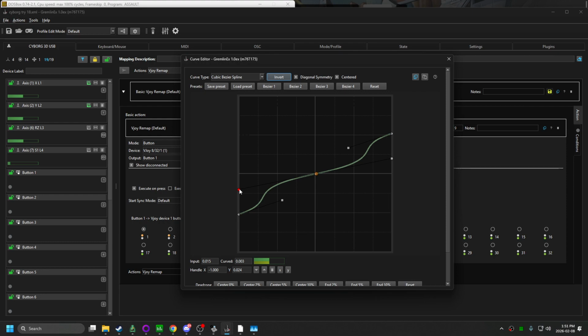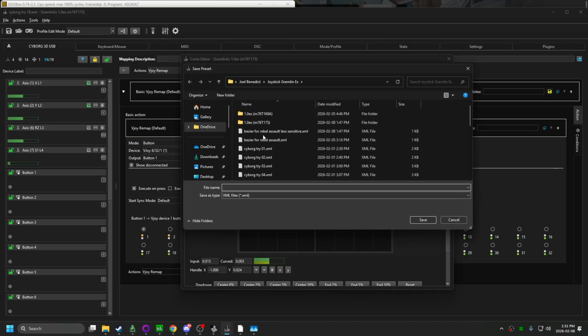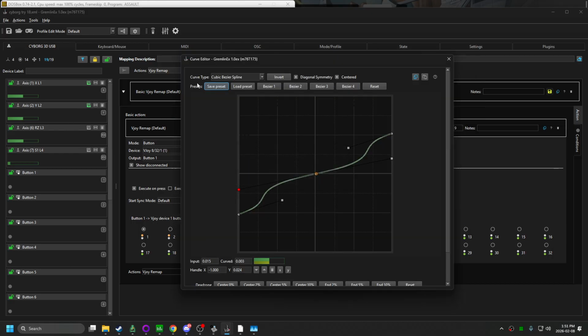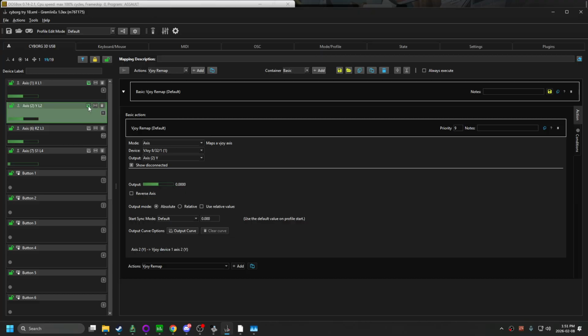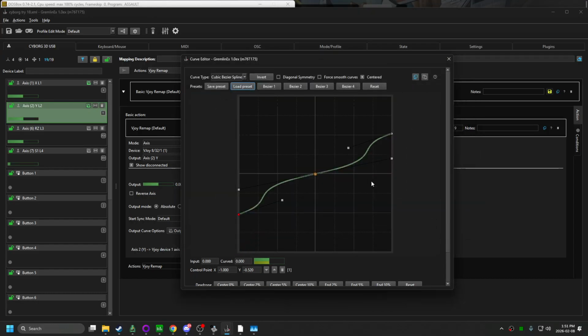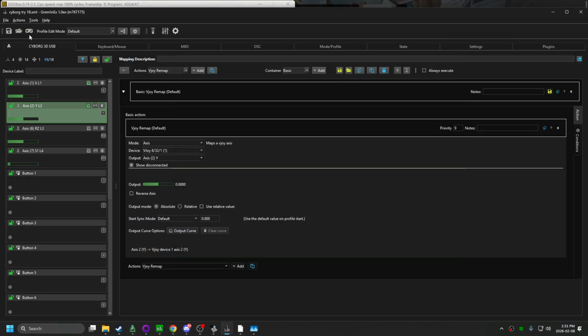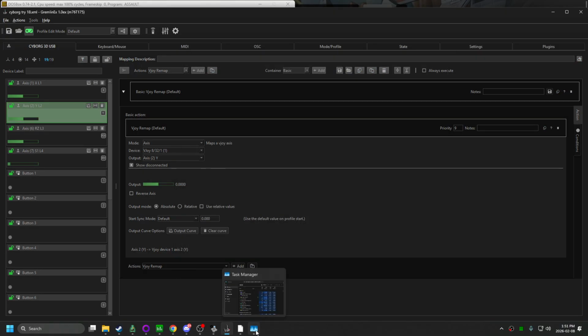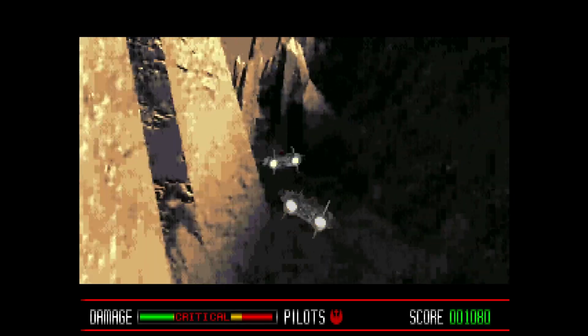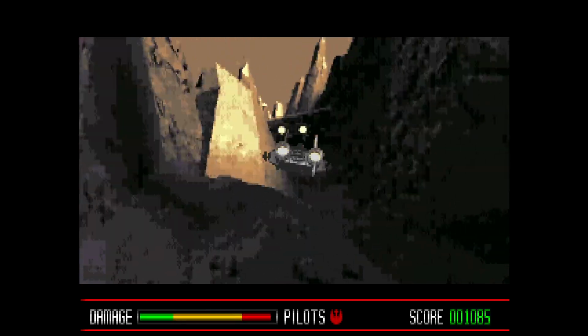I need to make this more even so it actually does detect something. This is working better.